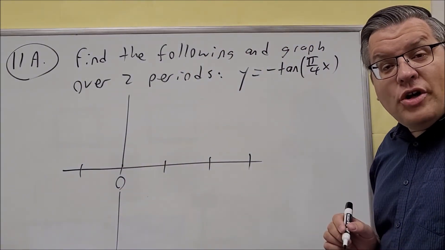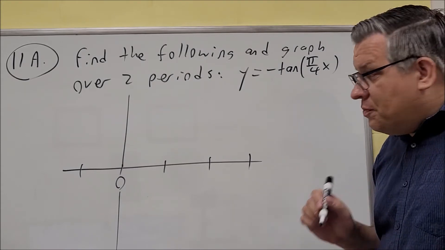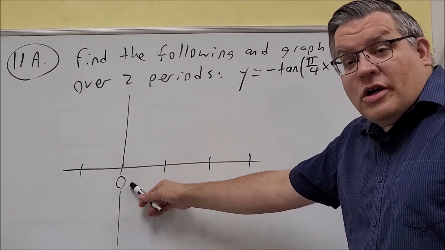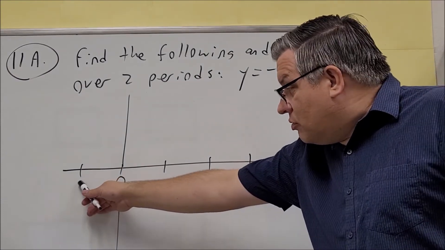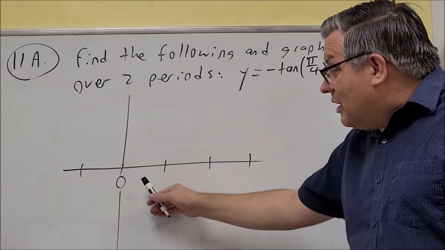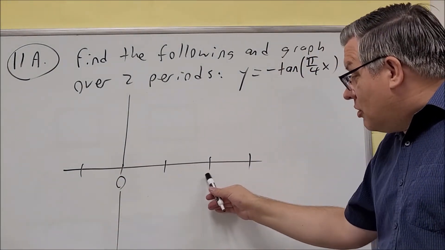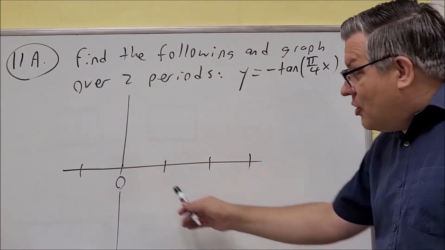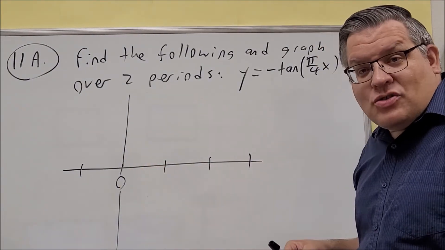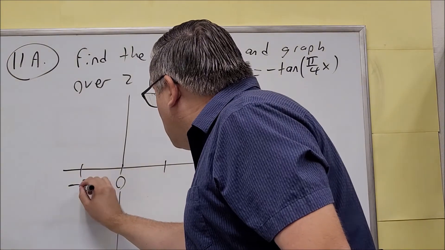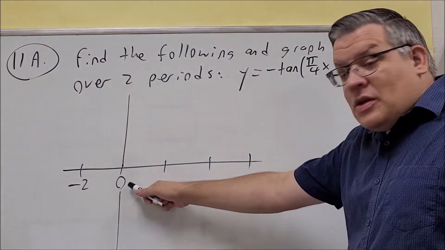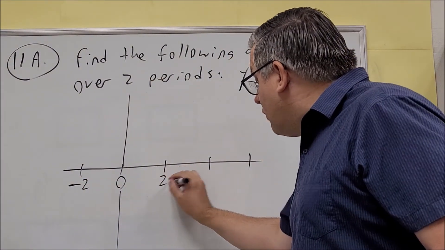Now your half point was 2. To get the other key points, you're going to subtract 2 to get this one, and then keep adding 2 to get the rest. So 0 subtract 2 gives you negative 2. 0 plus 2 gives you 2.